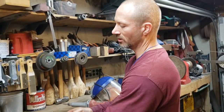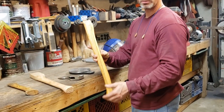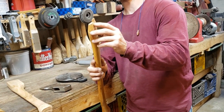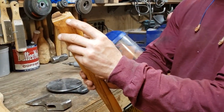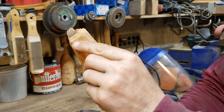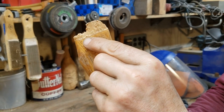Here's what happens if that's not done. This is a Snow and Nealley premium axe, and somebody brought this to me at a market, and they said within three swings of new, the head broke off. And here's exactly why. That inward curling burr severs the wood fibers and creates a massive weak point right there.